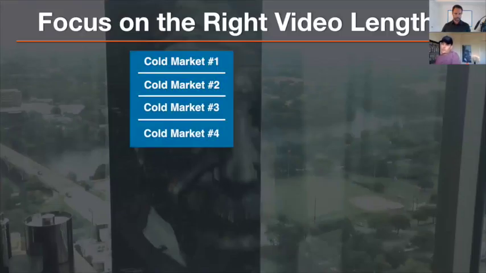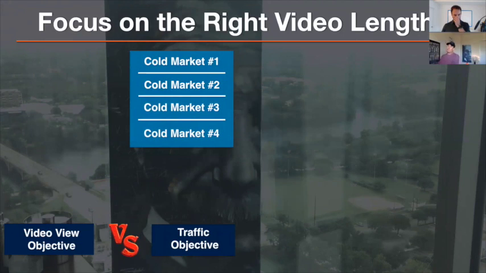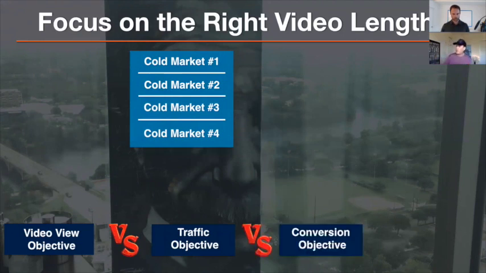What I'm going to do, starting top of funnel, last 2 slides, I'm going to run to cold market. So I'm going to test 4 different audiences. And I'm going to take Brad's video, and I'm going to show you this example. And I'm going to find people who have a high probability to watch my video. I'm also going to test that during the testing the traffic and conversion optimization. You can see my videos to learn more about that.